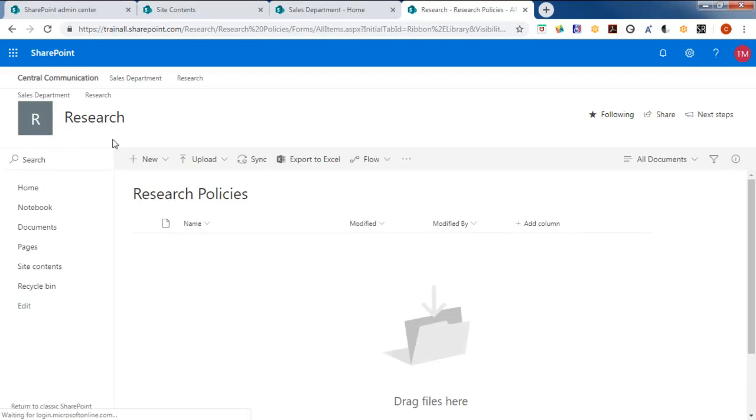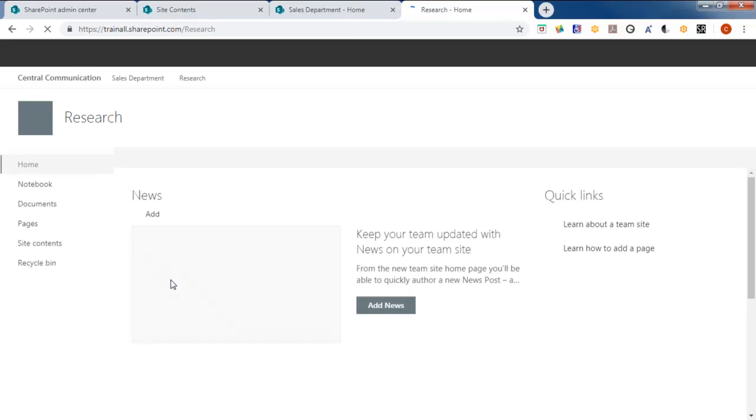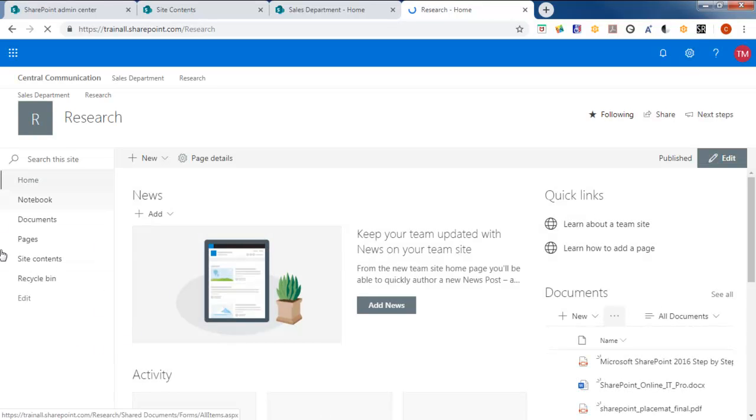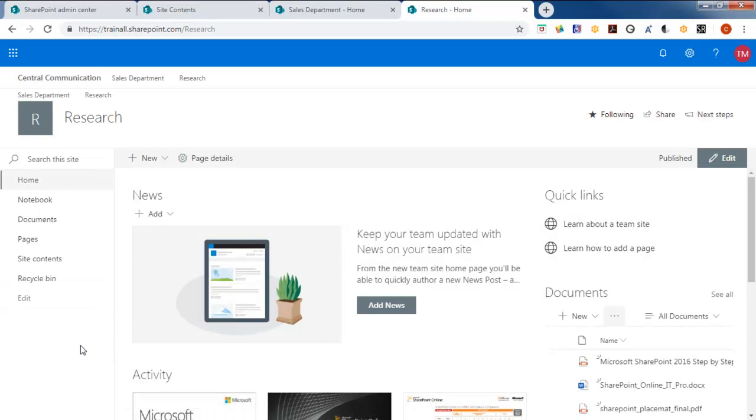Now, let's go back. Notice it doesn't appear by default. We would have to add it either here on the splash page or edit and add a link to the location. Now, we could also search and find that document library.